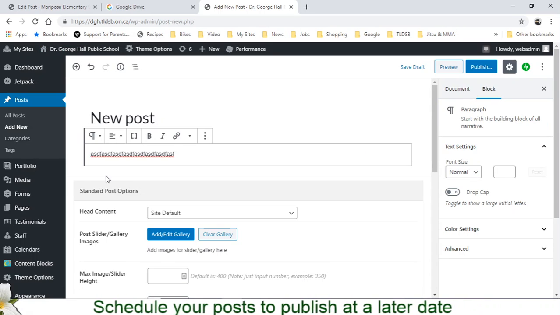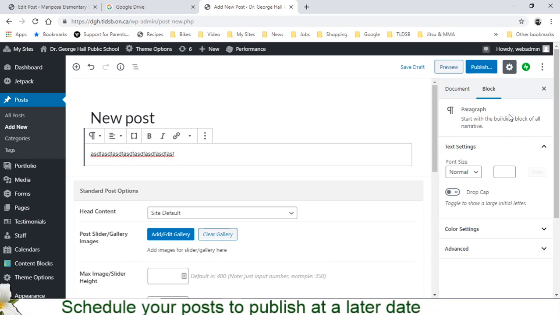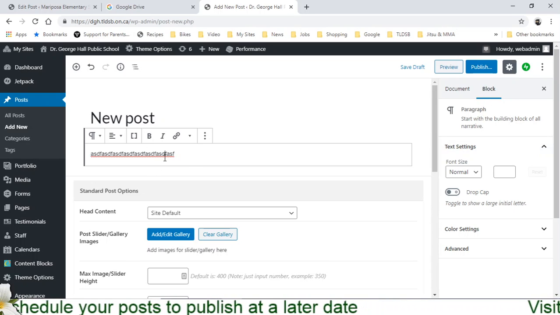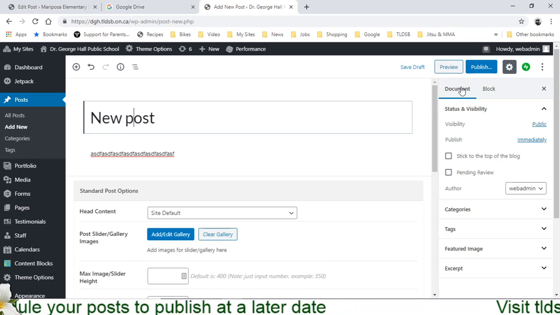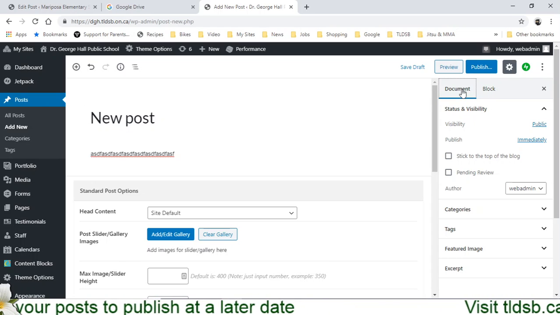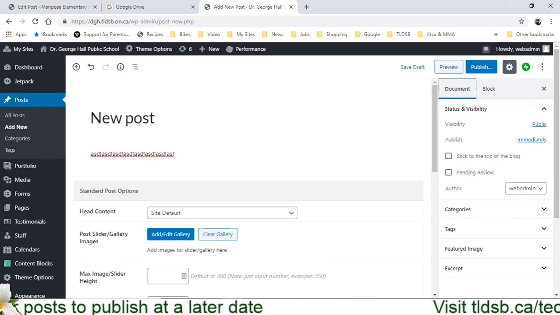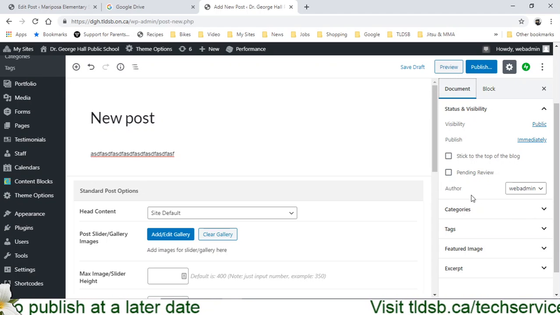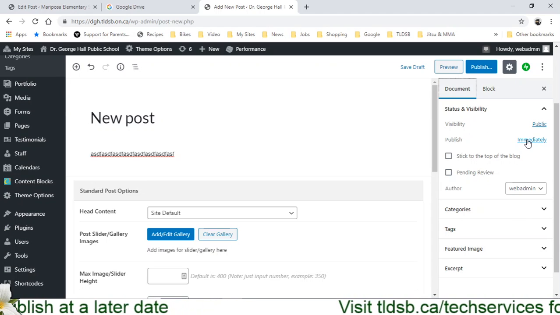Now in the block editor, you come over to the far side here, and I don't want to be messing with the actual block itself. These settings are for this block. And when I come back over here and choose document, that's when I'm going to get some of these publish options and such for featured images and the excerpt, but I still don't see the actual, there it is, publish immediately. That's what I'm looking for.